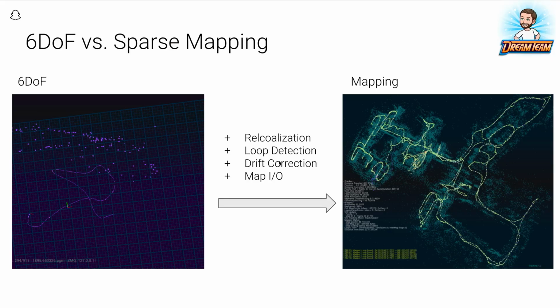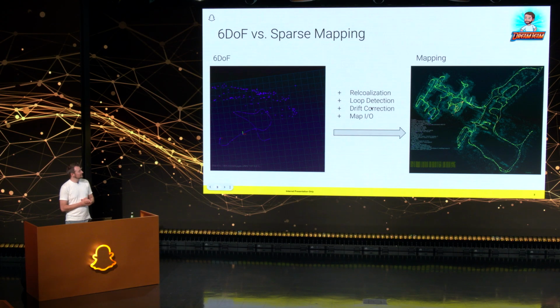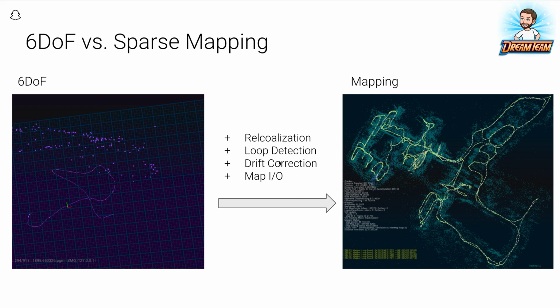So what we add on top of that with mapping is more memory to the system. SIGSTOF only has a very short-term memory where you have only a few points in it. We can then just attach the mapping algorithm under the hood on top of it. It's storing the points that come in from the system. It detects some more points on its own. It's serializing them. It's also performing loop closing, drift correction, and also map I/O. So everything it needs so that you can save the scene and also load it and relocalize in the space.